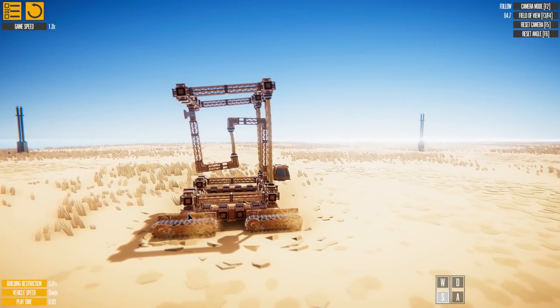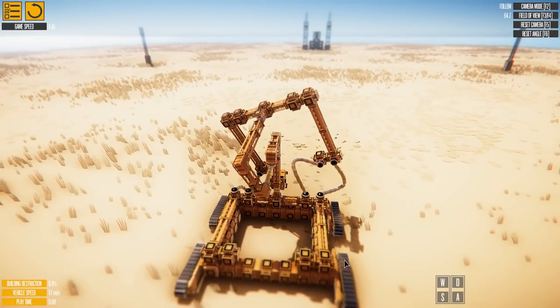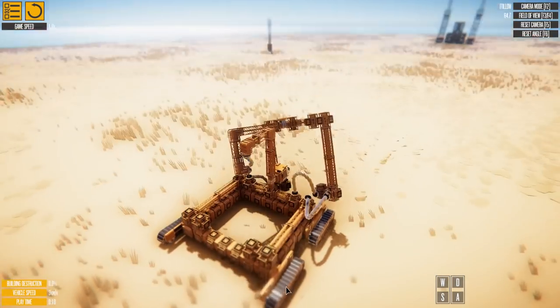So obviously right now, if we drive forward, or rather if we drive backwards, this thing is going to want to do that. Not have a good life, right? So how do we fix that? Well, we add at least one extra contact point.